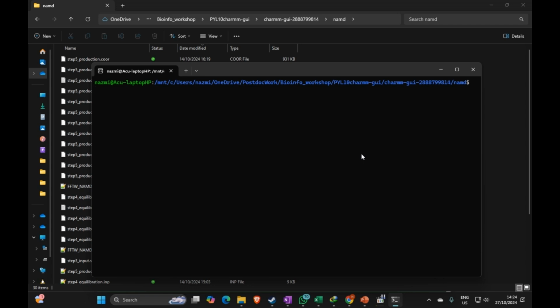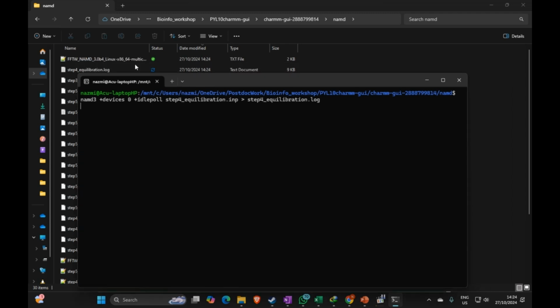We right click to paste the command, then click enter. If this blinking means the process is running, you can see the files are currently being created.